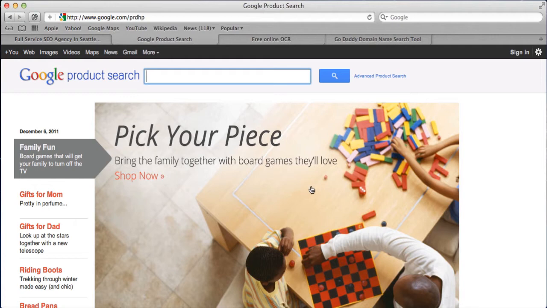But in this case, what I'm going to do is type in just a random keyword that kind of just came to my head, and we're going to type in sewing. And the thing I like about this word is I don't know anything about sewing, but I'm going to show you how to quickly identify a possible niche opportunity with it.